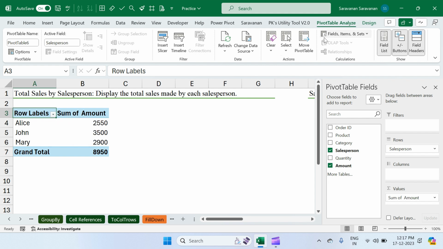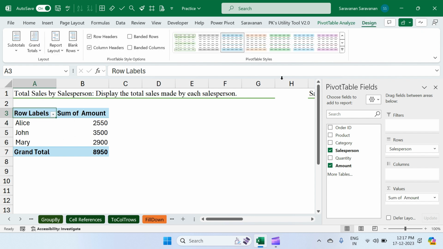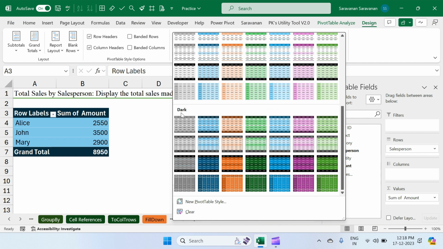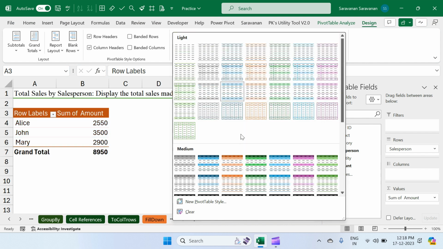When I click on here, you can see two tabs newly opened. One is PivotTable Analyze, another is Design. If you want to make use of Design, you can click on here. We have various light, medium, and dark styles. For example, I am making use of light itself. Let me have this for simplicity.